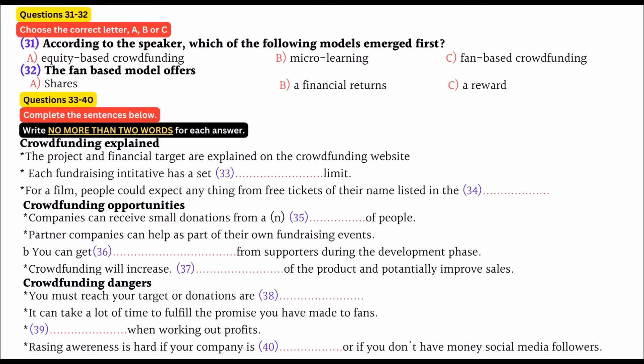With the fan-based model of crowdfunding, individuals are encouraged to give an amount of money to support the launch of a project or initiative without the promise of any financial return — instead there's a reward for donating. This contrasts with the micro-lending model, which would require a return on investment, and the equity-based scheme, which may offer shares. Crowdfunding portals or websites allow the business concerned to present the initiative along with the financial target required. There's a fixed time limit for fundraising, and if the target amount is reached, all donations are paid to the company or individual.